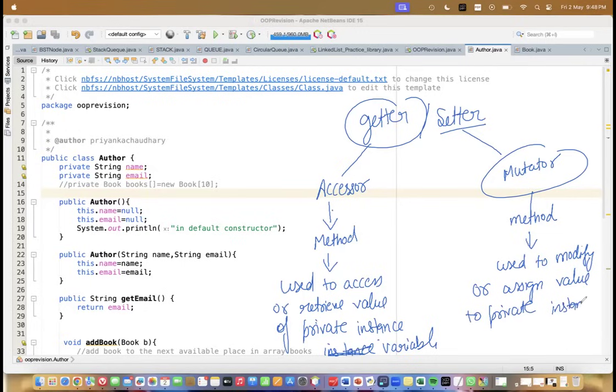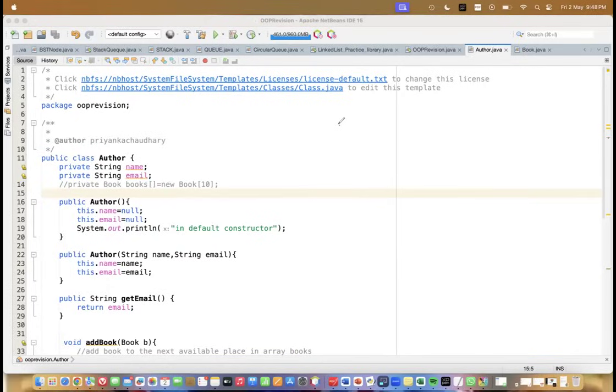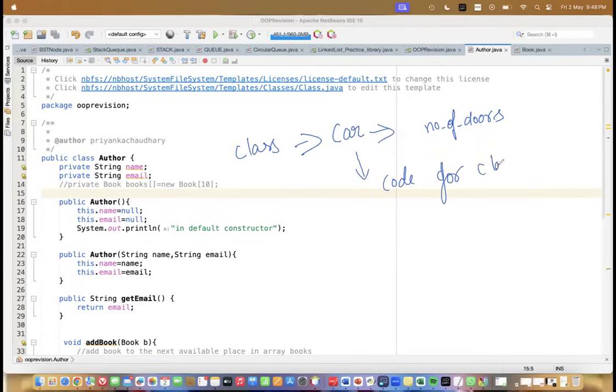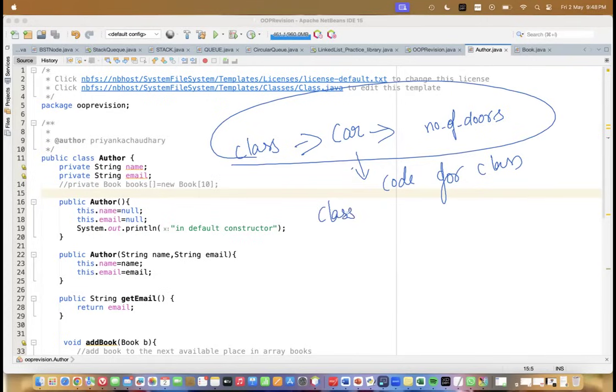This is important. IB can ask you to construct code for a getter or setter for any private instance variable. Sometimes in a code they will not give you a getter and setter, but we always consider them. Sometimes this can also come: they say there is a class named car, and this car has one property, number of doors. Then they can ask you to construct code for the class. The only information they are giving you is that the name of the class is car.